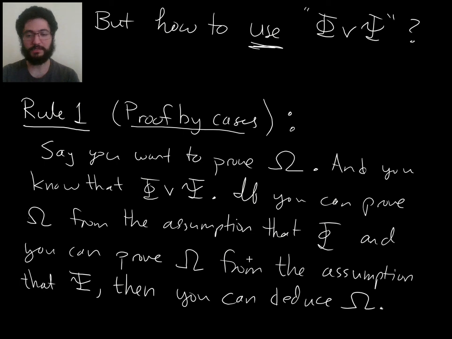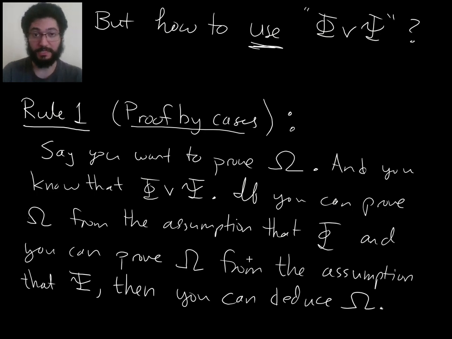Well, you think to yourself, let's suppose we're in the case that the cake is flavored with vanilla. Well, I do like vanilla, so then I would like the cake. Okay, now let's suppose we were in the case that the cake is flavored with chocolate. I do like chocolate, so in that case I would also like the cake. So then you can tell your friend the following proof by cases: since in every case I end up deducing that I would like the cake, with the information you've given me, just that the cake is either flavored with vanilla or chocolate, I can conclude I will like the cake.